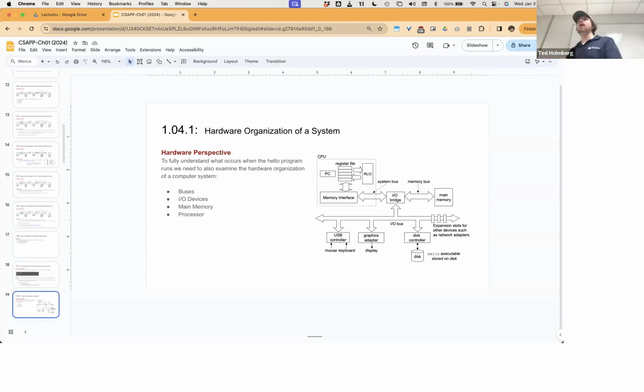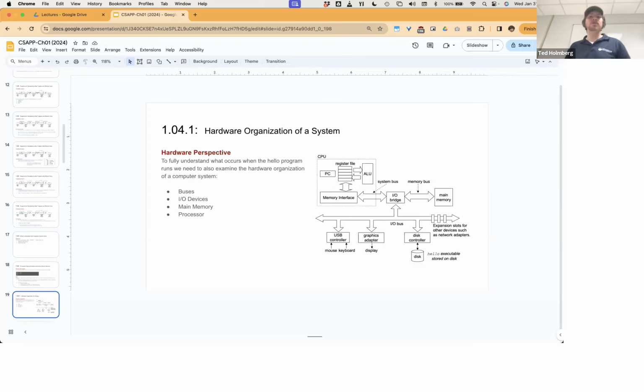We talked about how to compile it into a binary file. We talked about how we can launch the binary file so that it executes on our system until it finally prints out to the display and then terminates, relinquishing that memory. So, done with the software perspective, let's dip our toes now into the hardware perspective on how we rely on our computer system to run our Hello World application.